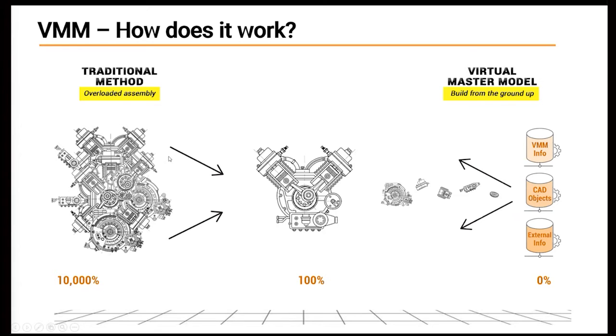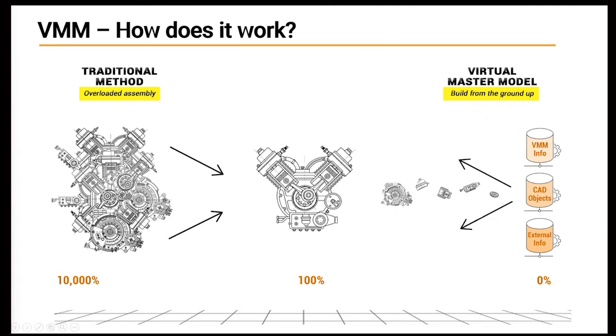Traditionally, what people are doing is overloading an assembly. Graphically, the way you can view it is that I have some product and I want to build in it every single option that can ever be ordered, on top of each other, following these rules. I just overload the heck out of this assembly, and that's what I call my master model. When I have an order, whether assemble to order, configure to order, or engineer to order, I suppress anything I don't need to arrive at this model.